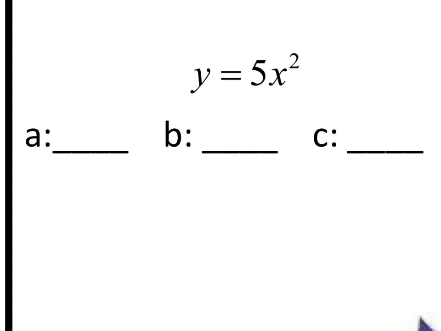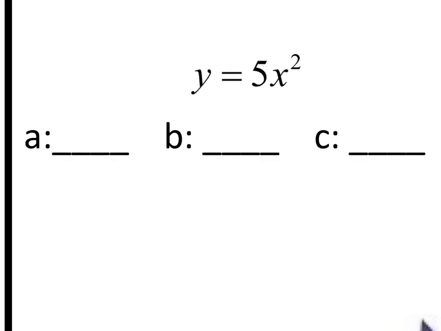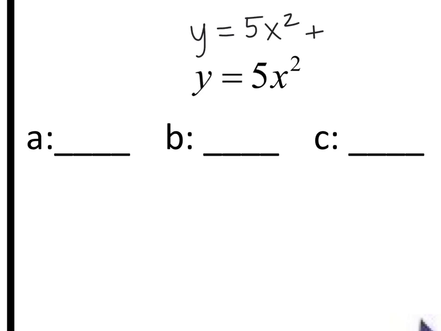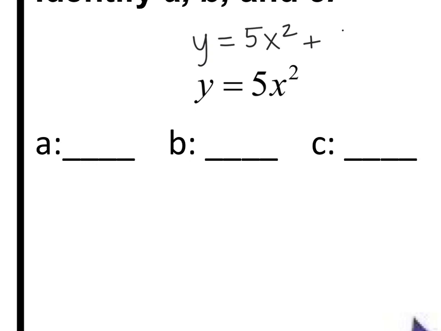So let's take y equals 5x squared. We want to rewrite this so it has three terms, because right now, obviously, it only has one. Right now it already has the a term, ax squared, but we also want to give it bx plus c. In order to do that, you have to have numbers in front of x. So we have to put a 0. Y equals 5x squared plus 0x plus 0. Now it's in the form ax squared plus bx plus c.